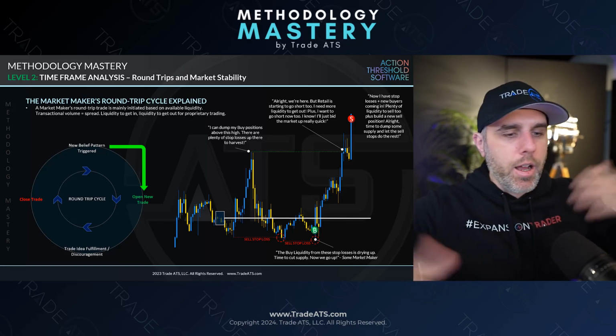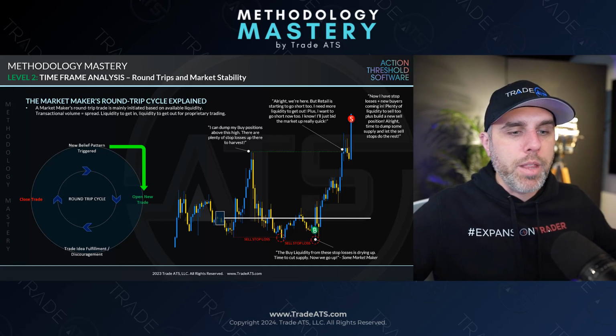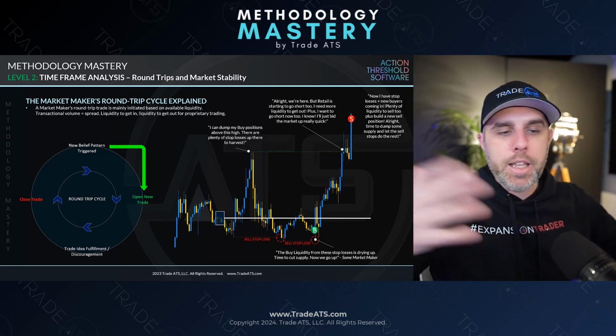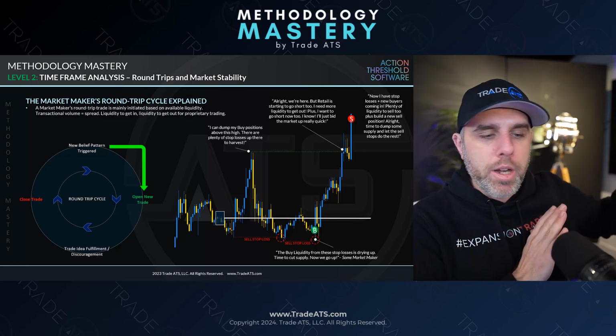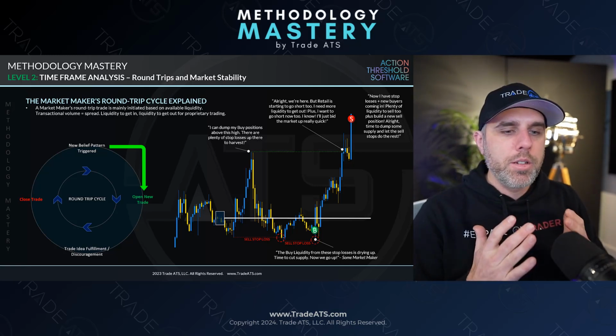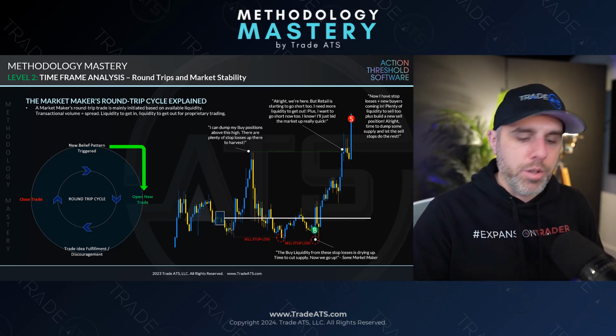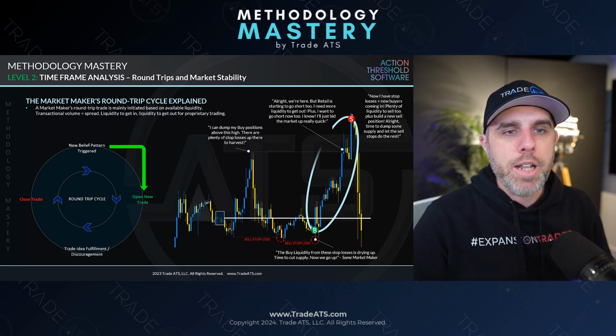They take it all in-house because they have the power to do so. Remember, they control the supply. They could take as much demand in-house. They have no obligation to match you organically. It's all theirs at this price. Why? Because it's favorable to them. As it goes down, they sell the market, and that is their round trip.